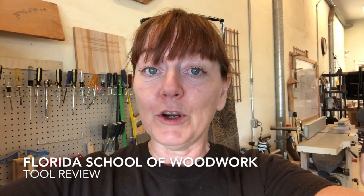Good morning, everybody. We're here at the Florida School of Woodwork, and one of the students has brought in just a really beautiful saw, and it's been just lovely looking at it. So I thought we could show it to you and talk through some of the features of it, because it's really neat. My name is Tim McGill.